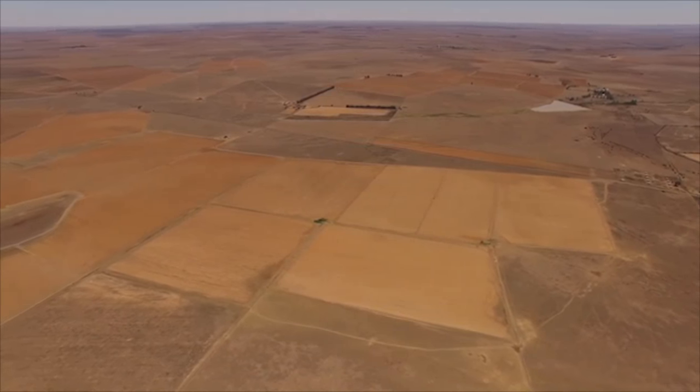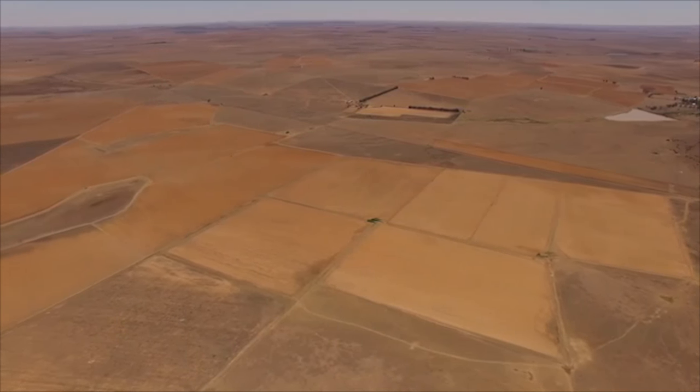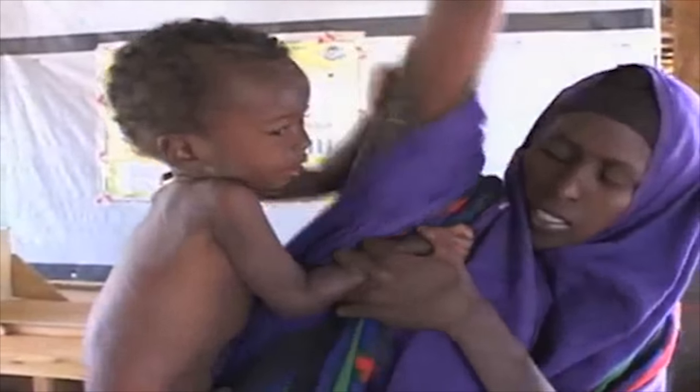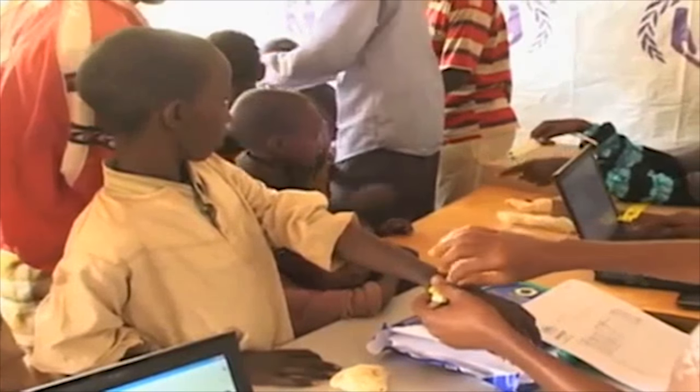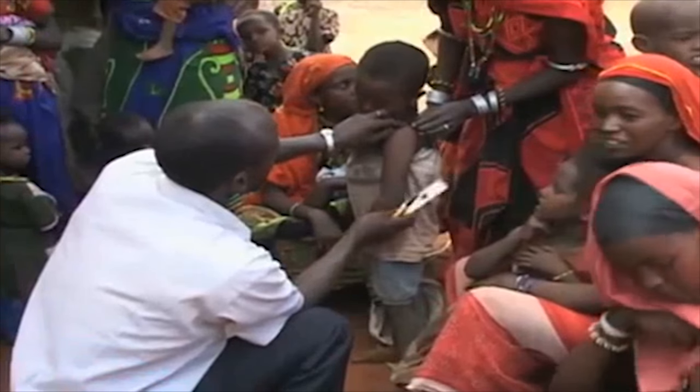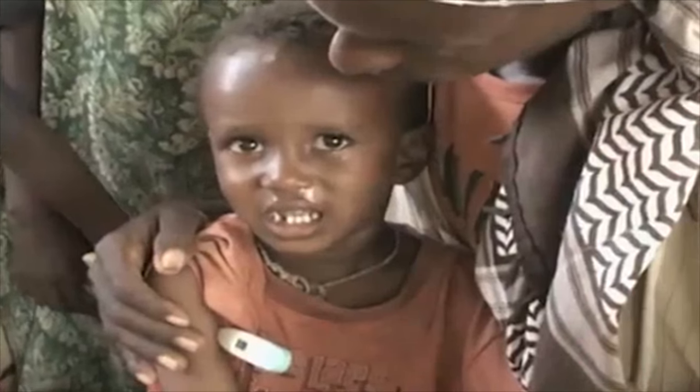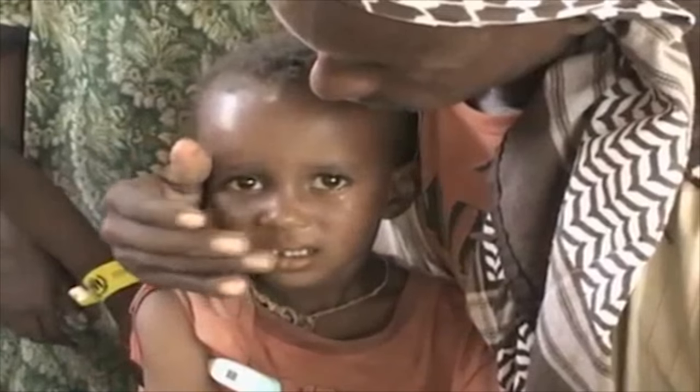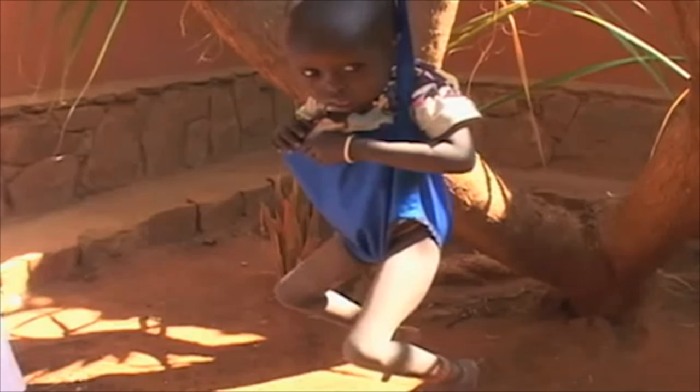In North Africa temperatures rose by an average of one degree Celsius during the first decade this century. Droughts which previously occurred once every 10 years now occur every other year. In 2011 East Africa suffered a severe drought which killed between 50,000 and 250,000 people. Right now some 75 to 250 million people in Africa are at risk of greater water stress.